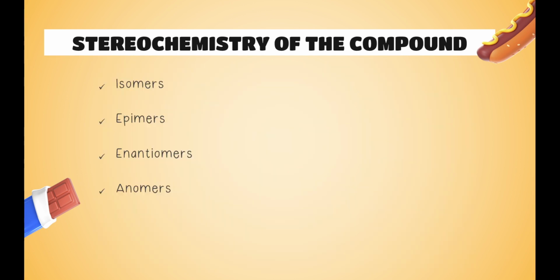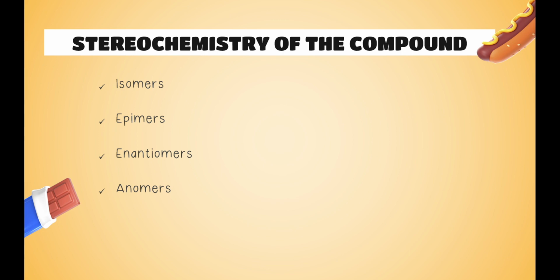So, we are done with stereochemistry. So, just a recap. Again, isomers are molecules with same chemical formula. Epimers, same chemical formula but differs at a certain position sa kanilang configuration. Enantiomers, yung mirror images. And then we have here your dextrorotatory and levorotatory, your D and L. Levorotatory, left side. Dextrorotatory, right side.